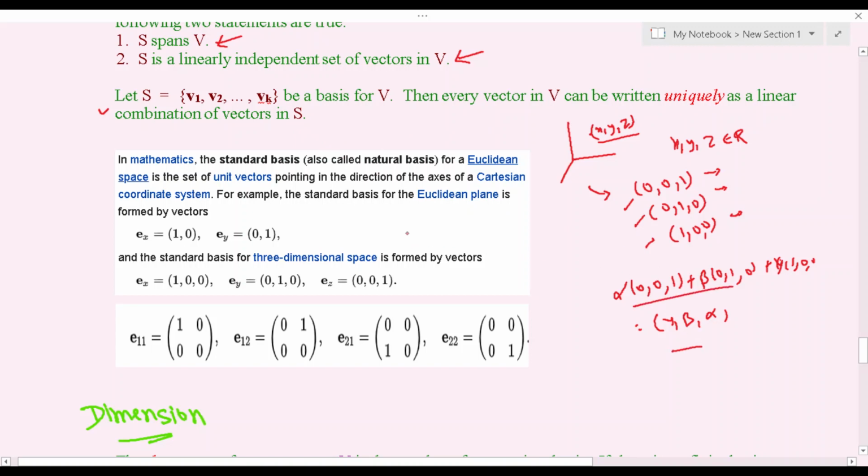So okay, after basis we define a standard basis. Like for example, in the case of the 2D plane it's (1, 0) and (0, 1). In the case of 3D it's (1, 0, 0), (0, 1, 0), (0, 0, 1). The same which I used here. Basically it's a combination of zeros and ones. Suppose a matrix of order 2 by 2, so its elements are like this: A, B, C, D. You can obtain all matrices of order 2 by 2 by linear combination of these 4 matrices here. So in this way we define a standard basis.